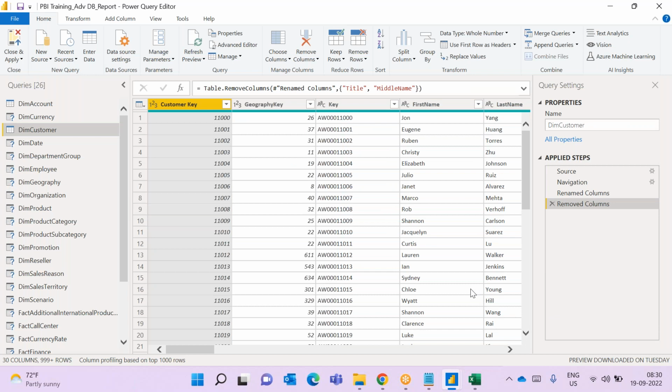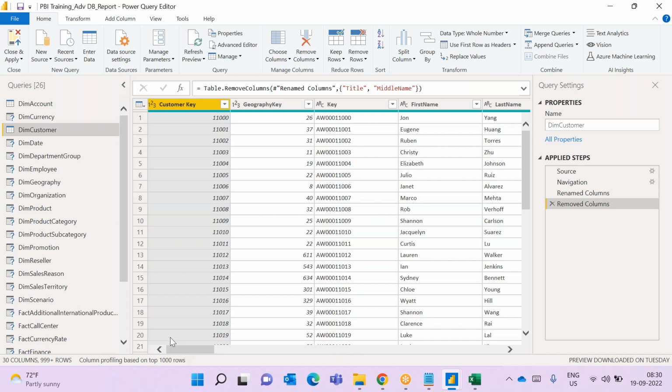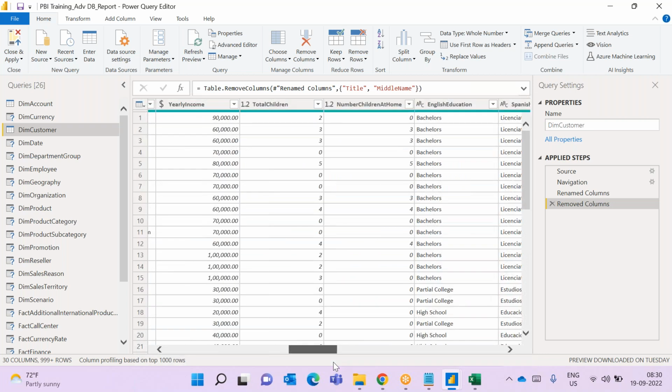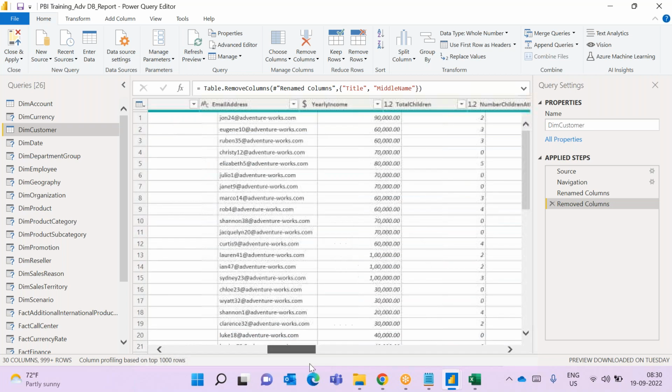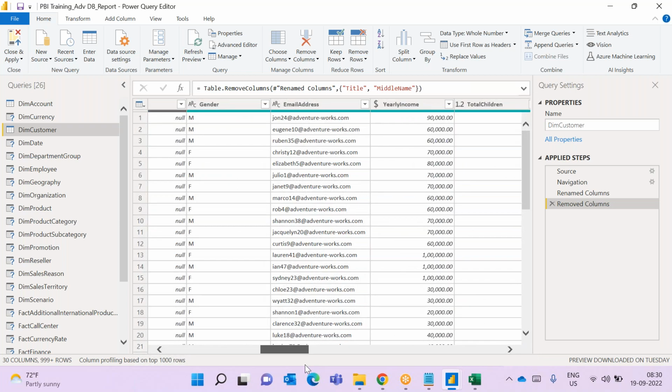So now we have an example. Let's see what we can do or check on this example. Let me see, dim customer. What else do we have? We have yearly income in the dim customer. Here itself, we have yearly income, so we have a column where we can apply the aggregation. Now, what other column can I use?